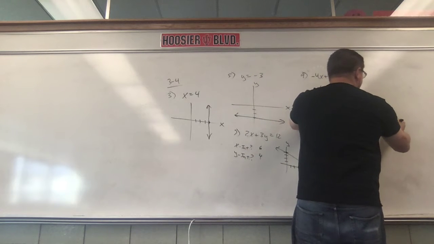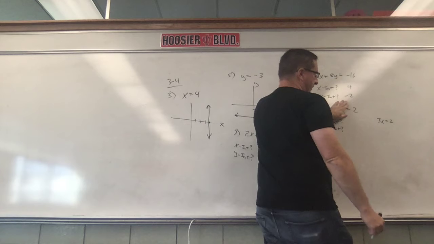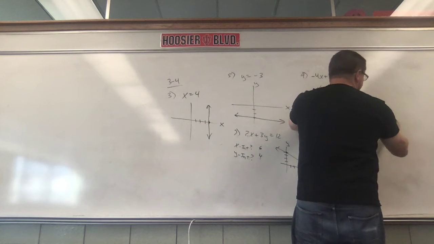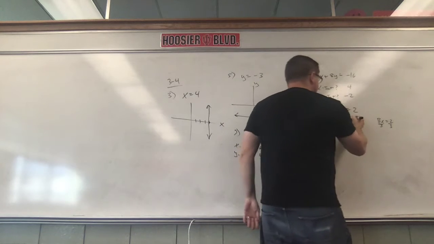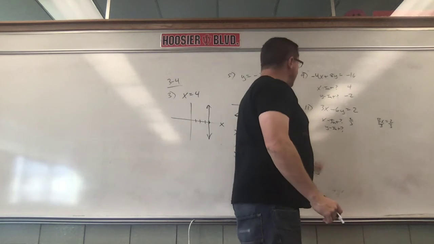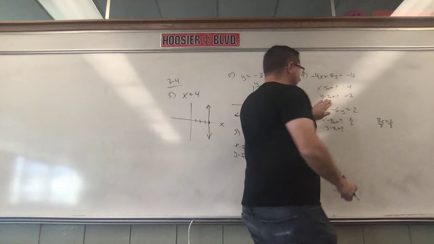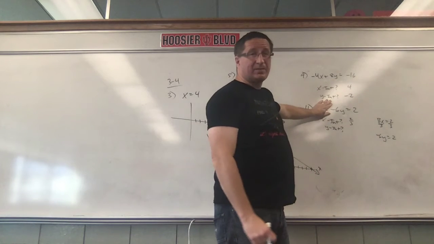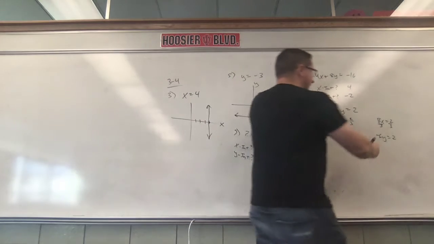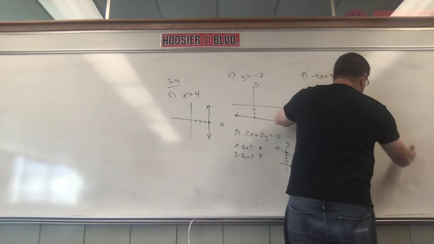What do I times 3 by to make 2? Not a nice number. To actually solve that, we divide by 3. You know what 2 divided by 3 is? 2/3. Leave it as 2/3. Okay? To find the y-intercept, cover up the x. So we're left with negative 6y equals 2. Again, what do I times negative 6 by to get 2? Not a very nice number. So we divide by negative 6.